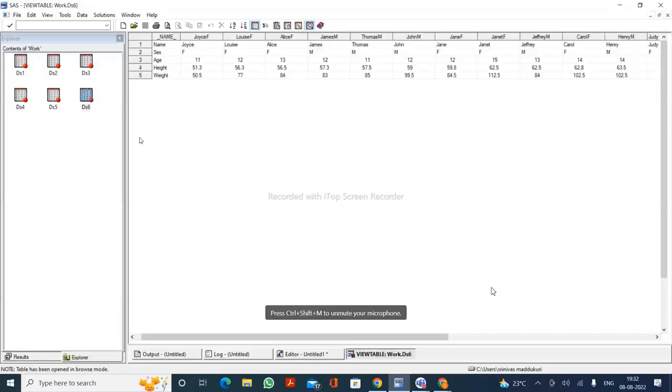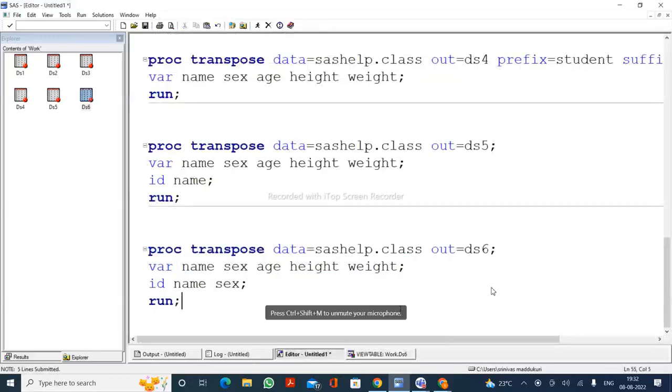Along with the name values, the sex values have been concatenated. We have both the name value and the sex value coming as a variable name. But name and sex values are concatenated without any space. So you know what I want to do? Between the name value and the sex value, I want to have an underscore. So I'm writing delimiter equal to, now I'm going to specify a hyphen.